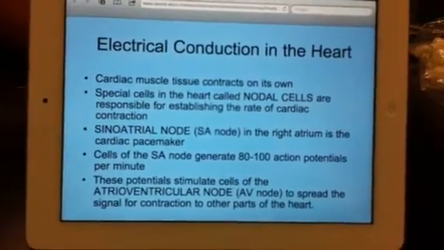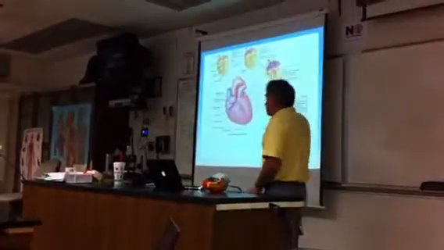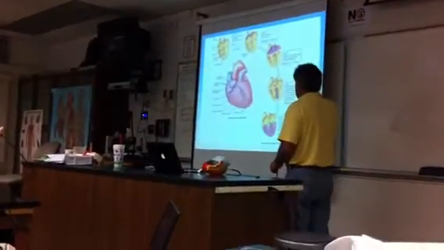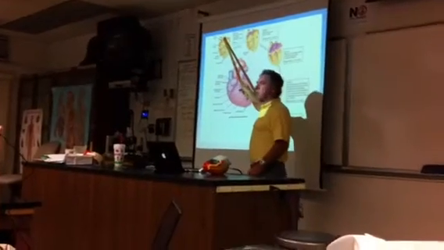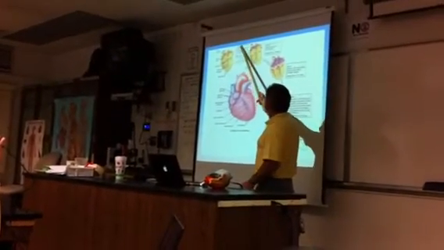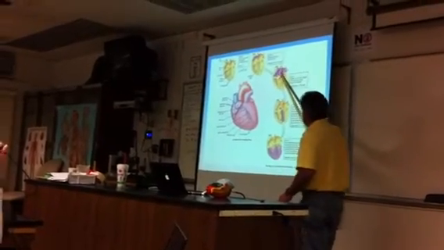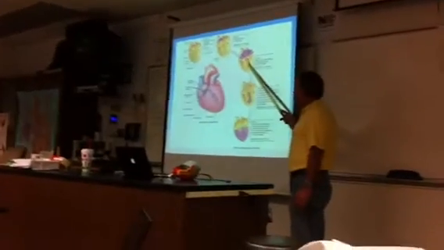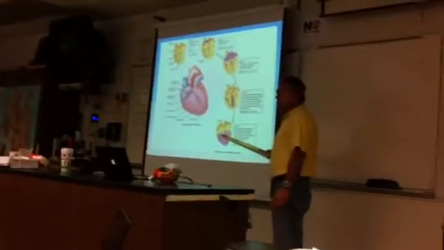So the heart has its own conducting system, and this is one of the pictures in your book. This is the other picture, which I think is a little bit more descriptive. Here are nodal cells up here, and it's in purple. I like this color. So you can see the action potential spread through the atria, down the interventricular septum, the bundle branches, and then through the Purkinje fibers into the ventricles.